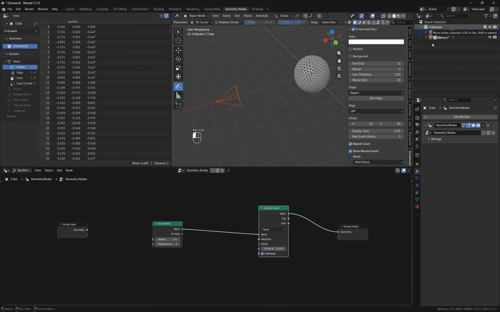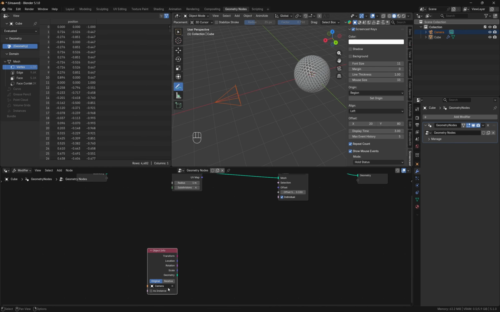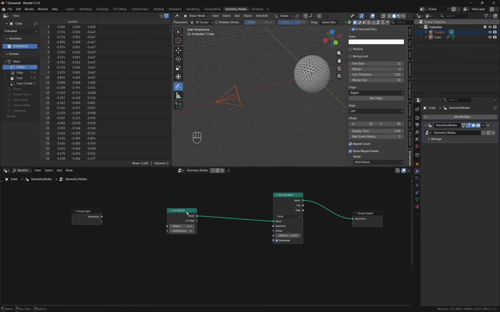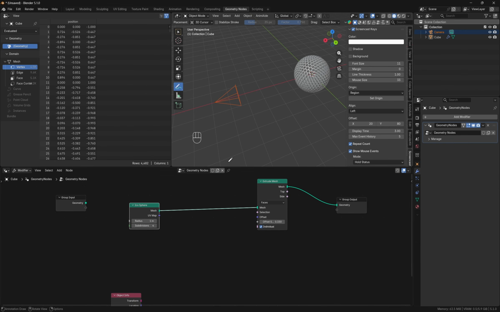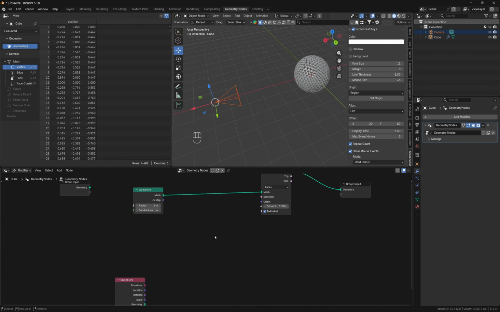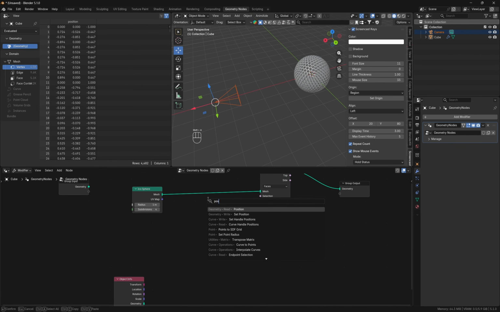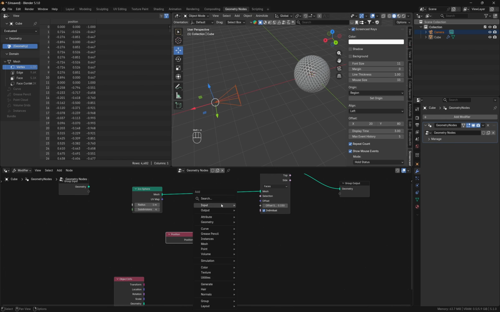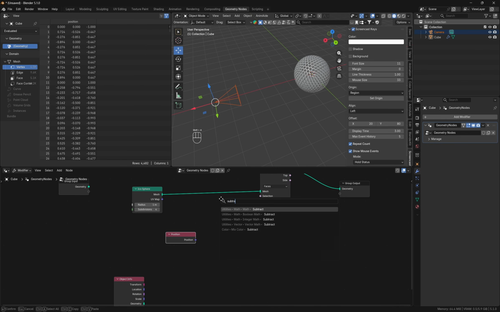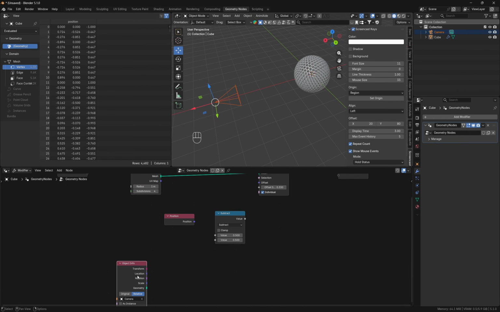So we will be needing our camera here. Again, relative, and we need to build this vector, but we already know how to do it. We can grab the position field and subtract our location, but we need a vector node.